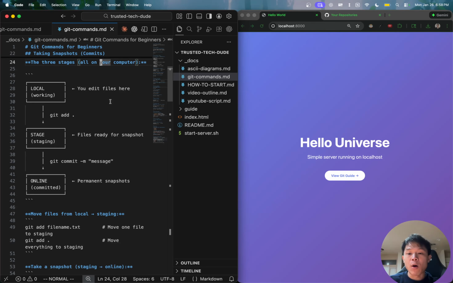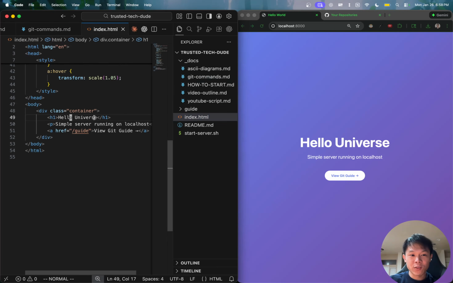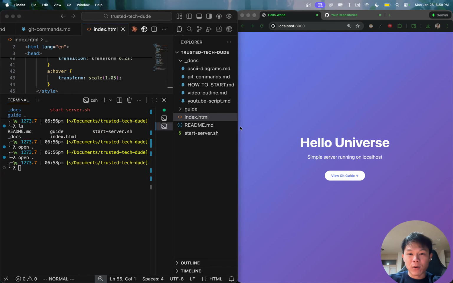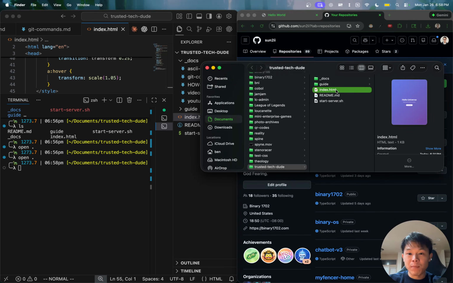And this is how GitHub created it. They have 3 different stages, okay? So right now, this code here that I can change, and maybe this is a better way of seeing it, this index.html that I can open up, right?